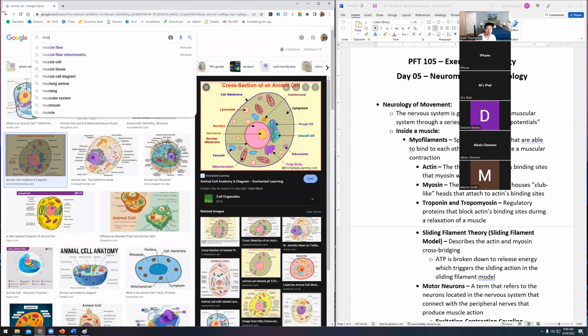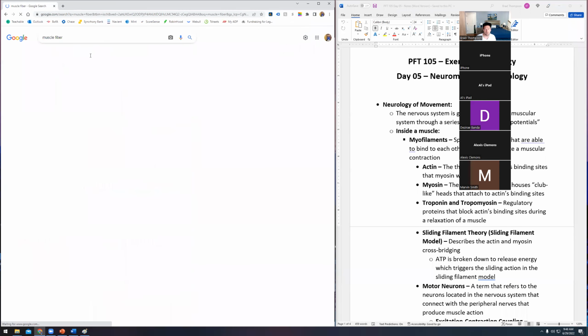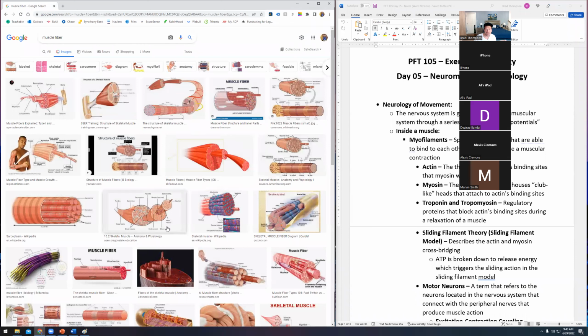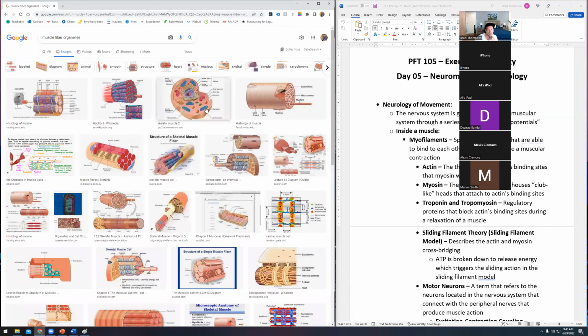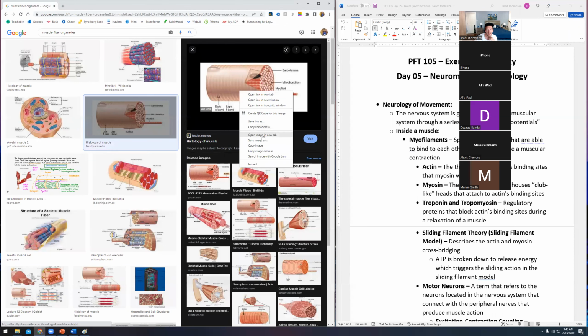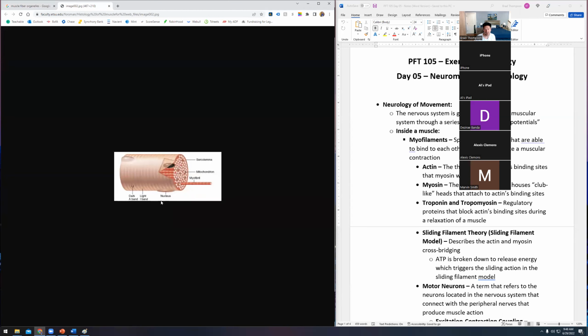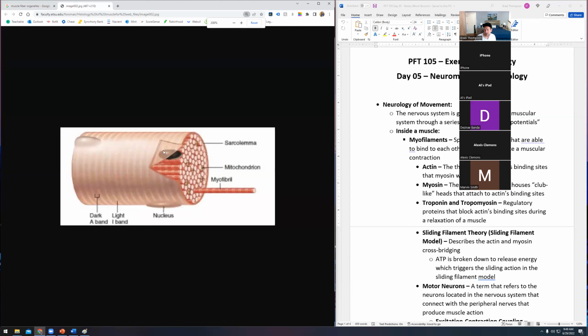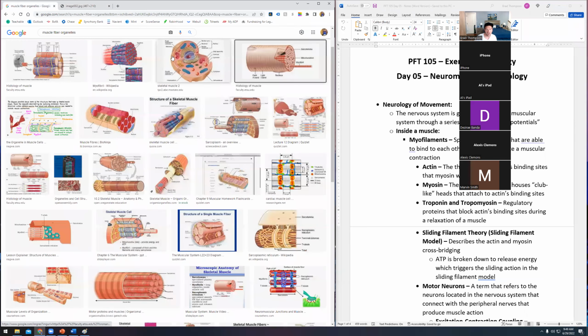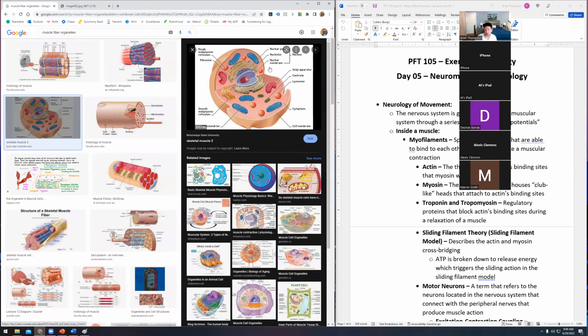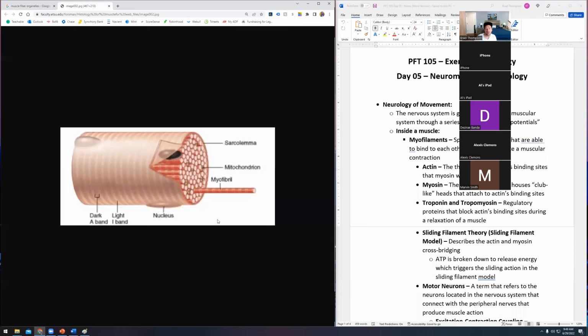If we look at a muscle fiber, look at an individual muscle cell, it looks a little bit different, right? It's going to kind of look like this. You can see the nucleuses are actually kind of straddled around the outside of the cell. And then what the heck are all these little rods? Look at that. You don't see that in a typical cell, right? I don't see any rods running through this little bubble here, right? Well, that's what makes muscle cells very unique.